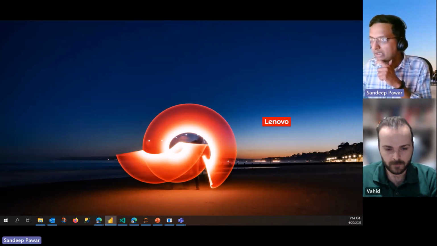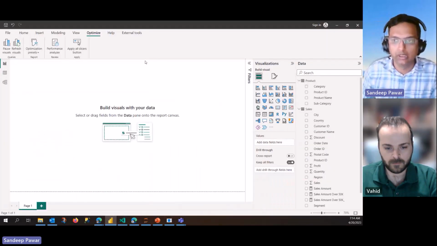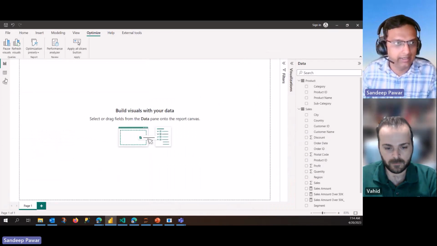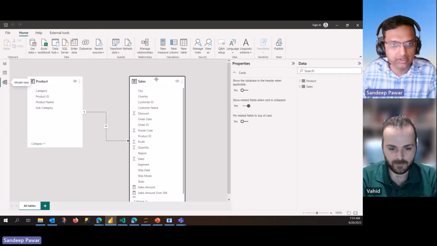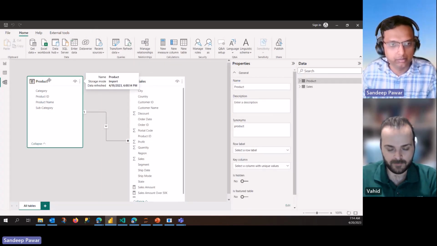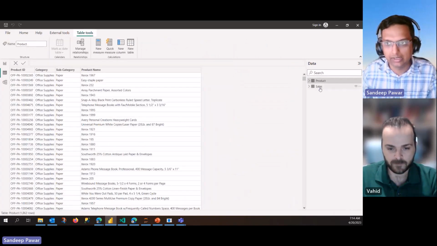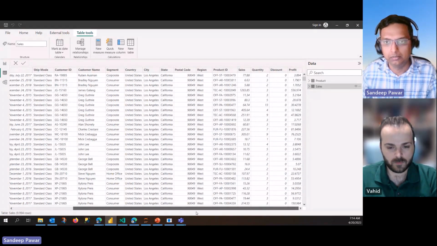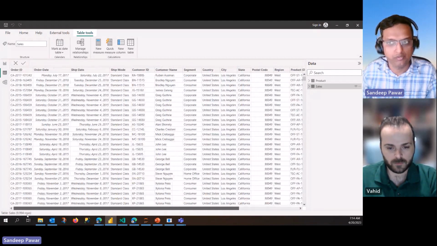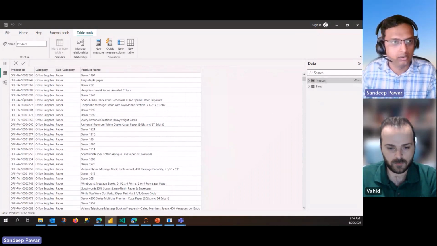So let me go up here, and then we can get started right here. The very first thing that I'm going to show you is a very simple Power BI data set, nothing fancy. I have one sales table and a product table with a relationship between the two. In the data itself, I have the typical sales order table with order date, order ID, quantity, sales, profit, and all that good stuff. And then I also have the product table with the product ID and the categories.